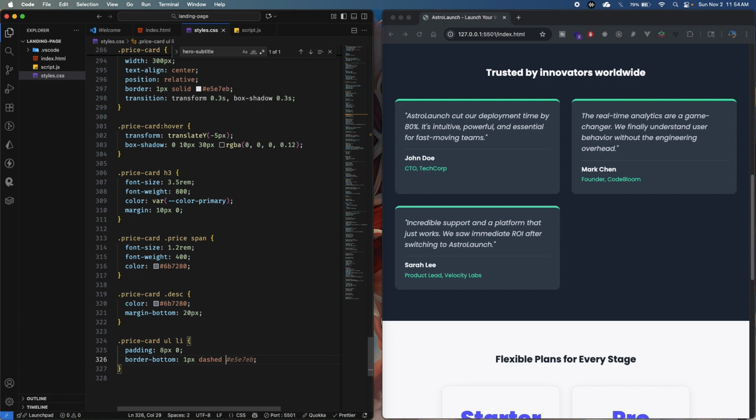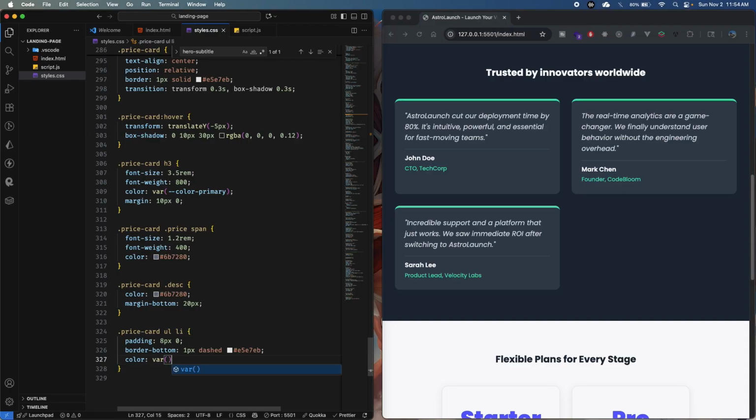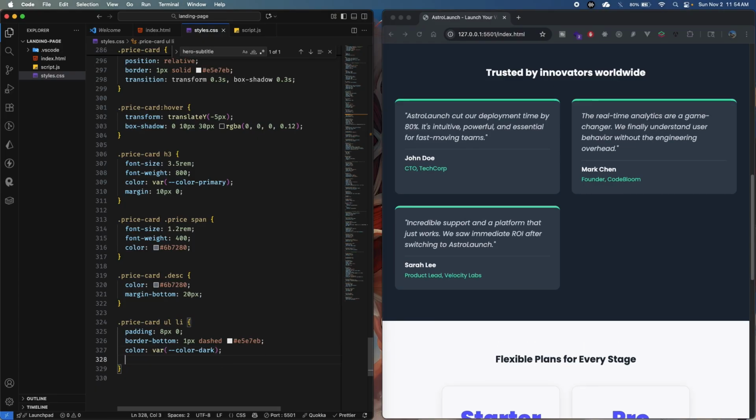And we want a color to be E5E7EB. Good. And then for the color, we are going to be referencing bar color that is going to be referencing the color dark. And then I want a font size that is going to be 0.95 rem.